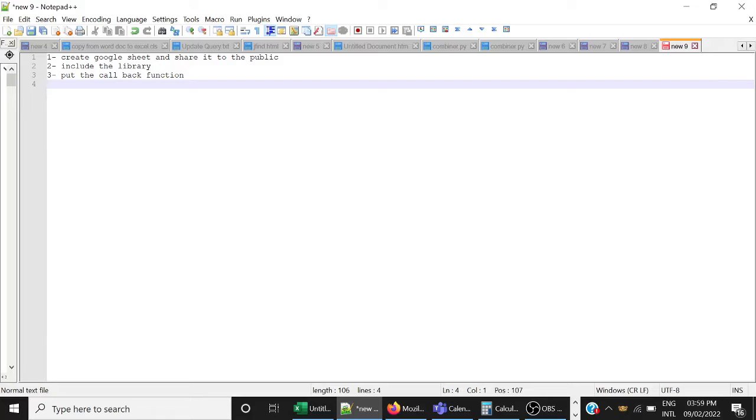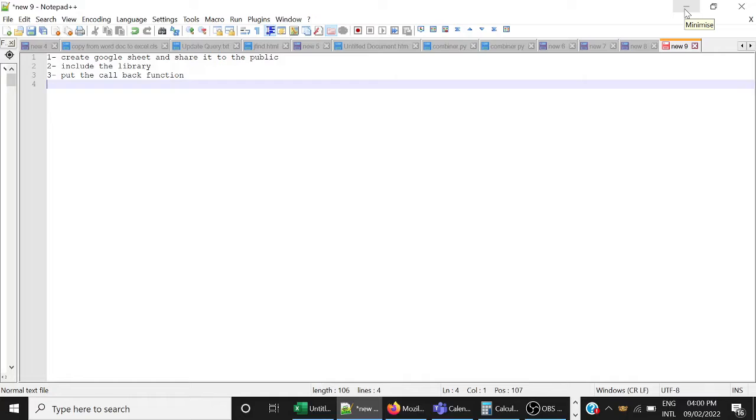For your information, in order to include the library in your project, you have to get the script ID or the library signature. You can get this signature from me or from Shabib, and also I will post it on the Git so you can get it from there. And also the list of callback functions, I will deliver it to you, or you can get it from the Git. I think Shabib will also have this list of callback functions, so you have to include it in your project to have a better result.